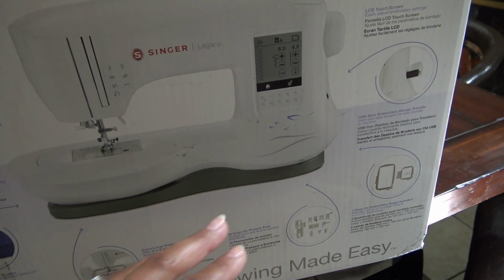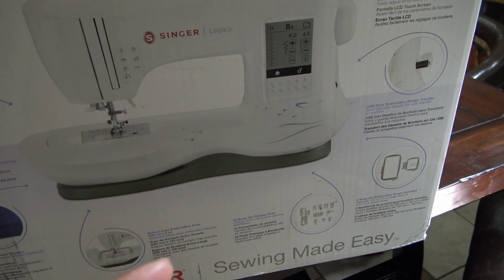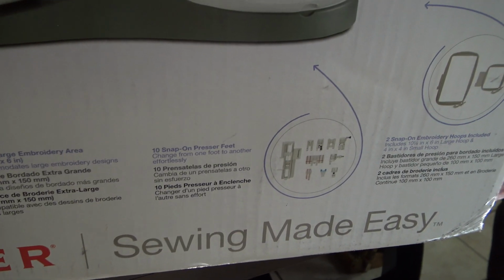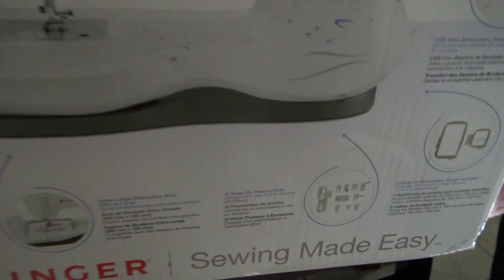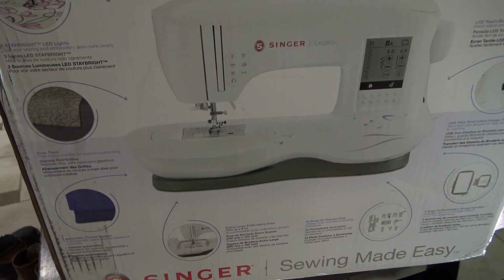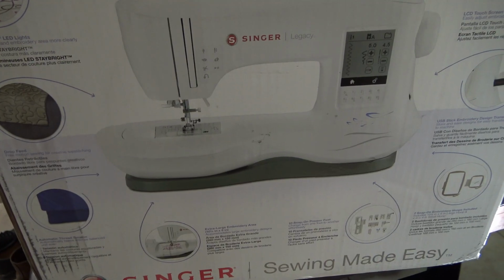Having said that, that doesn't mean you can embroider all the way to the very edges of that. There are going to be some areas where it's roughly an inch smaller than what it's saying the hoop size is. It does come with 10 snap-on presser feet, and we will possibly talk about those in a different video. Right now, I want to show you guys how to get to embroidering, so we're definitely going to get there in this video, because that's what people want to do.